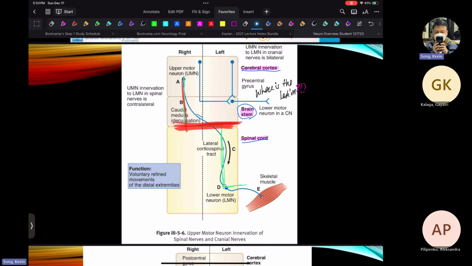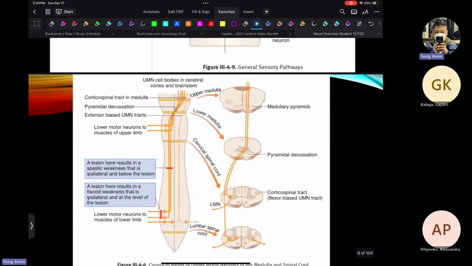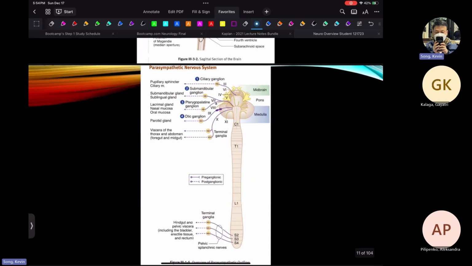The crossing always occurs at the bottom of the medulla, and that means anything in the brainstem, at any level, whether midbrain, pons, or medulla, is always above the decussation, above the crossing. Forget this thing here. Always military tone, like military. You know military tone, right? Military tone like this. I don't know, the jag walking or something like that. Okay, so basically that covers everything in the spinal cord and brainstem.